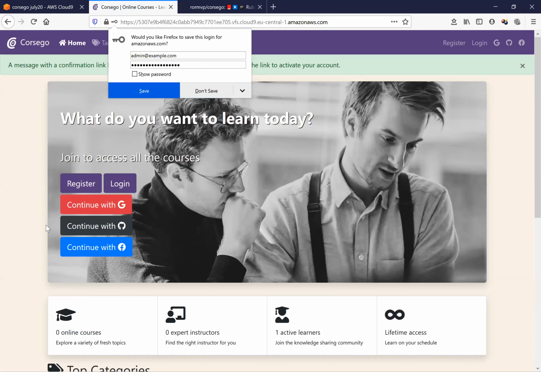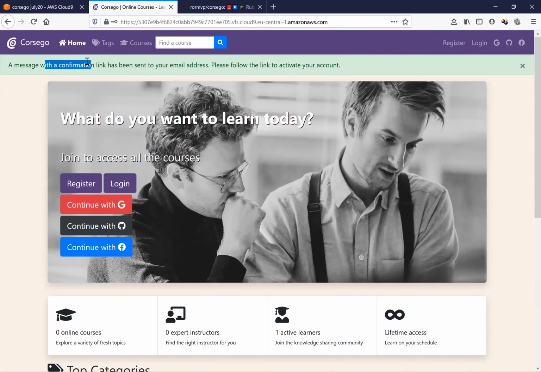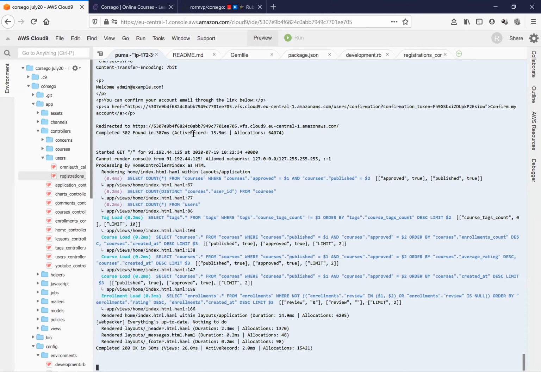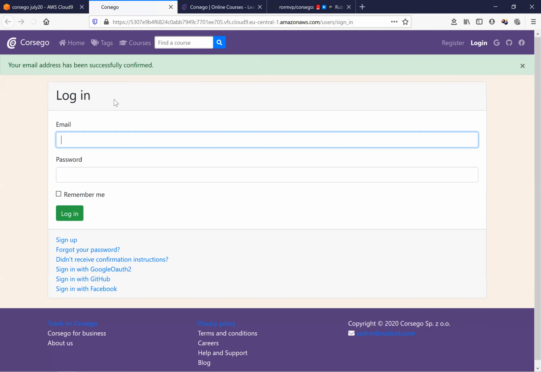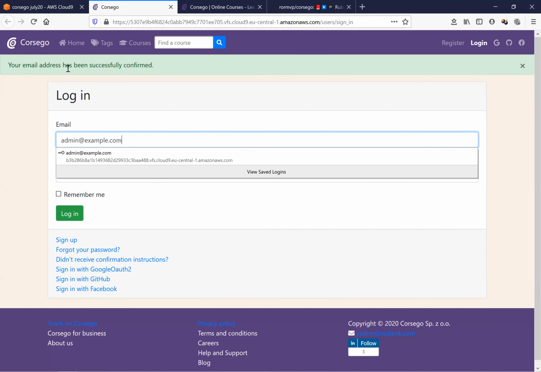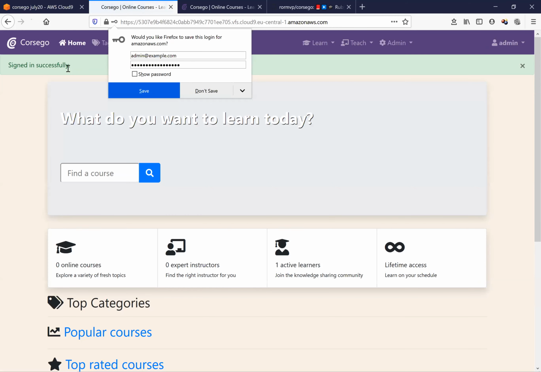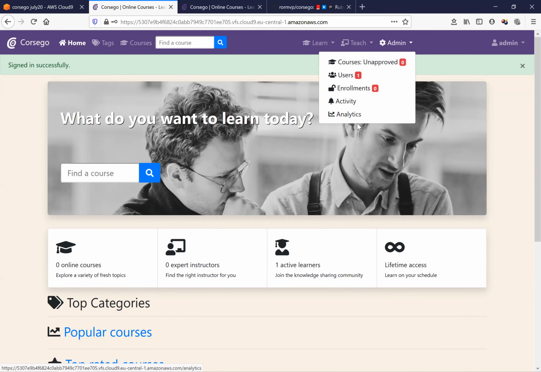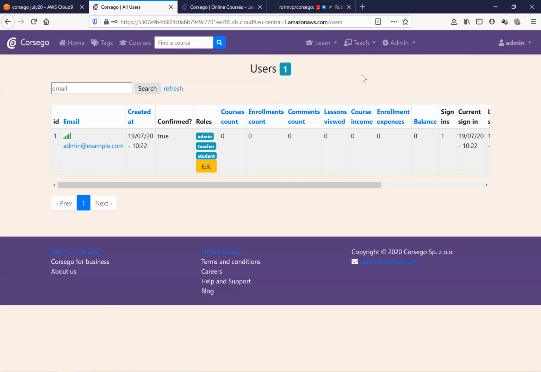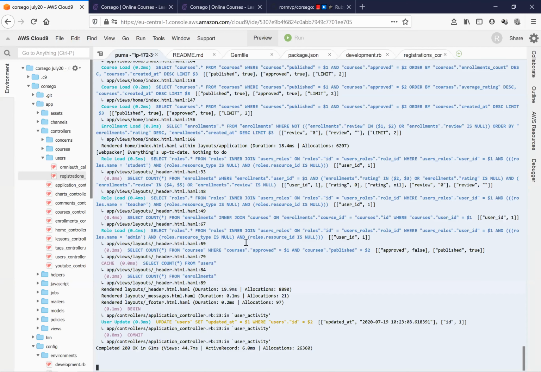Sign up. And you see we have signed up and the message with the confirmation link was sent. So we need to find it in our console. Okay, you can confirm your account like this, open. You have confirmed. Now we type in our email, our password, and it works. We have logged in. And the first user that signs up gets the admin privileges. So he has access to the admin panel. You can see all the users and so on. So basically, you're now running the application and you can do whatever you want. That's it.